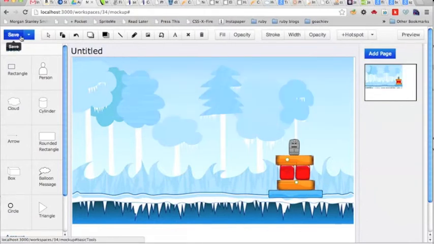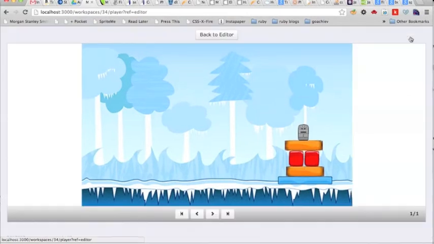Add, save and preview. So let's click on the block. Bingo, it goes. Oh, the totem fell down.